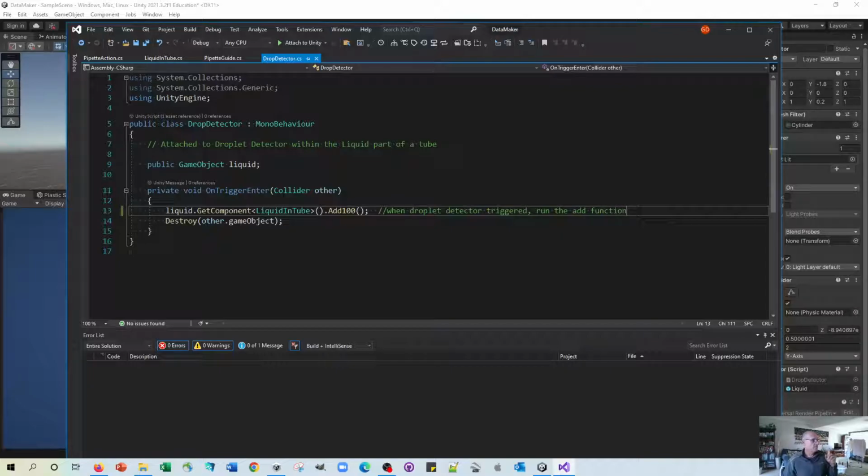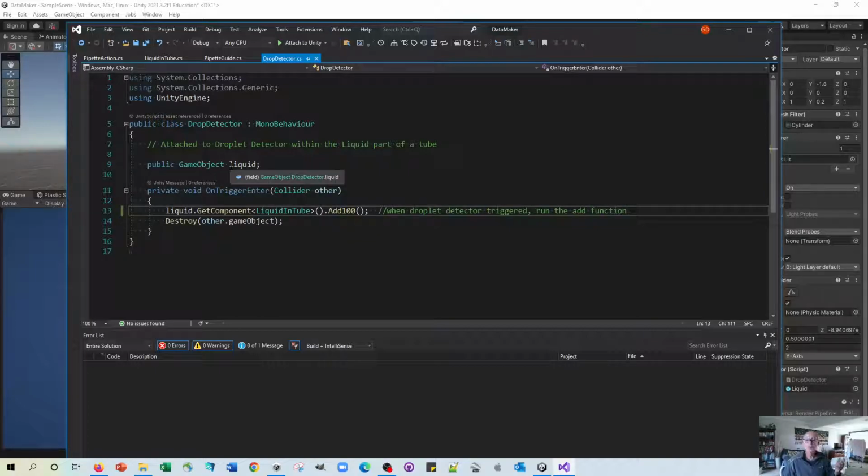But what's going to happen is that as soon as the droplet has hit the trigger, the script is going to trigger the add 100 microliter function in the liquid in tube script. So therefore we need a reference to where that script is located.